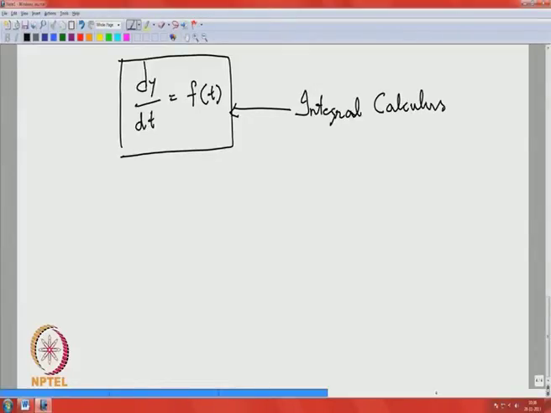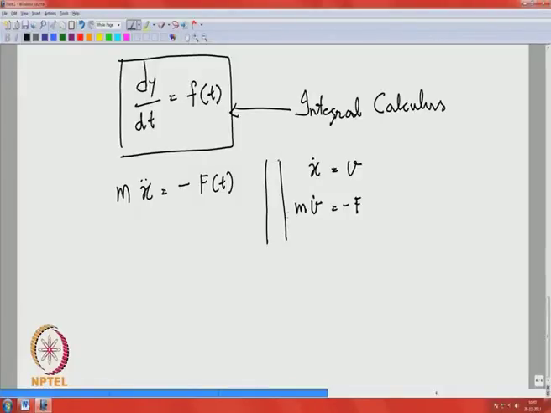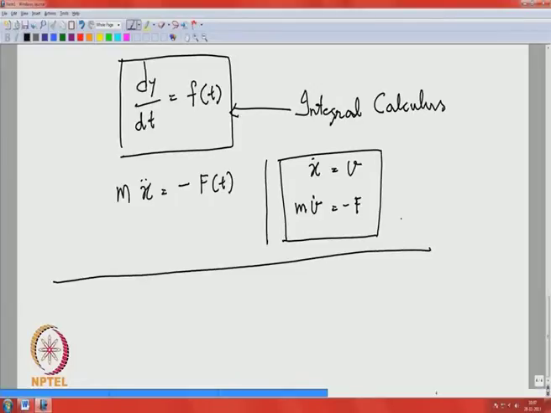The beginning of equations is of course Newton's second law of motion. All of you are familiar with this kind of equation, which represents the second law of motion. Of course this can be written as a first order system. If you put x dot equal to v, then you will have m v dot equal to minus f of t. So you can view this second order equation this way. I will tell a little more about these things as we go along, and throughout the lectures you will see the importance of these equations.